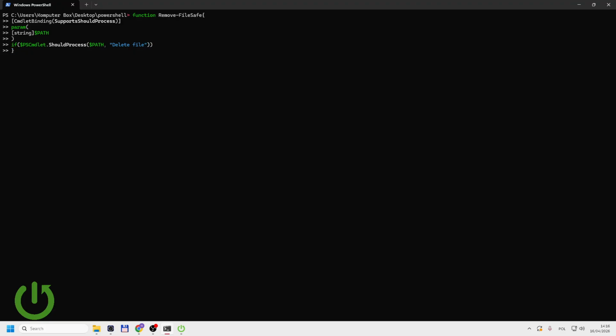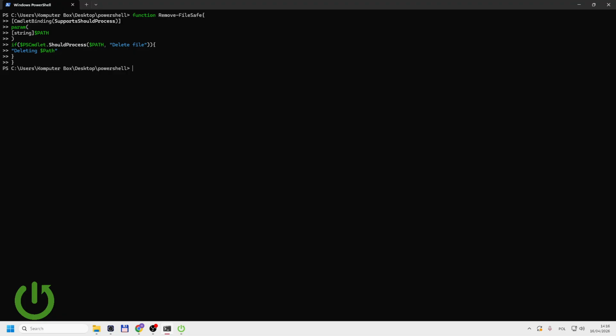We will close that, we'll open the braces, and we will type in Deleting $Path like this. Now we have to close the condition, and now it should work, I think. So now I will press enter, and see how it works.